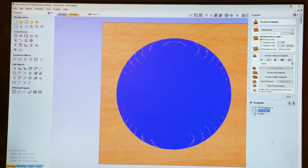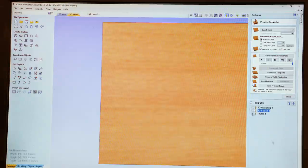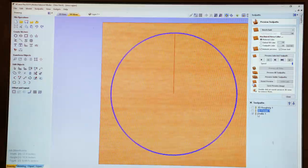Once I have the pathways done, I can also set up a profile, as you can see here, to cut out the finished piece. Once I'm happy with my tool paths, I can then save them, download them, and they'll be ready to use on our CNC machine.